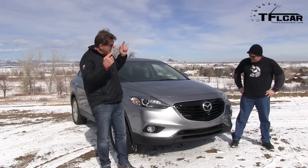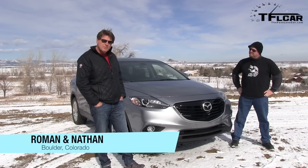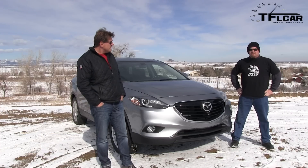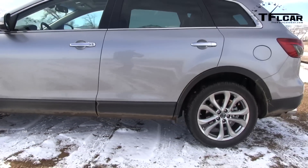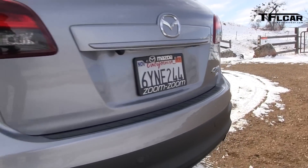Alright Nathan, I'm going to say it. I think that this new 2013 Mazda CX-9 is one of the best, if not the best, 7-passenger crossover on the market today. I gotta give it up to Mazda because they got rid of the worst part of this vehicle, which was that geeky smile. Nobody liked it. The new details, the new look — it's mean, even the little details, it's cool and it's modern. Well done.